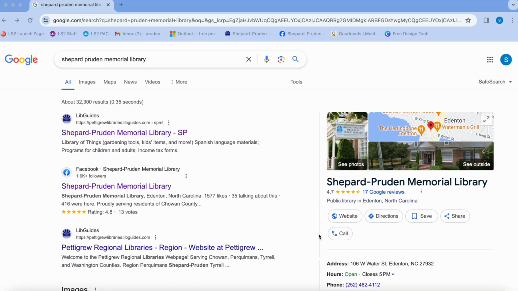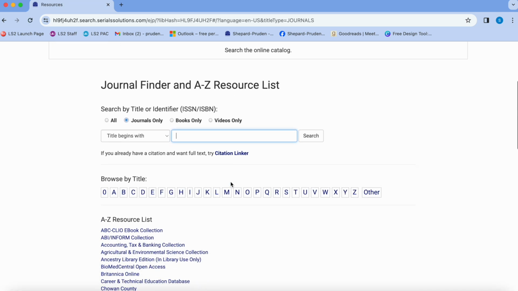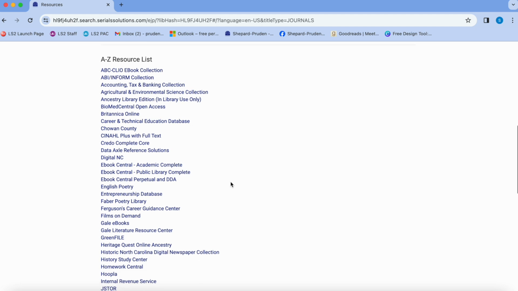On how to use some of our online resources for genealogy. So this is our third installment of this, and by now you should know we go to the library homepage to helpful links and down to resources. Once you get here, we're going to go down to our third resource, which is Heritage Quest. So we're going to click on this.